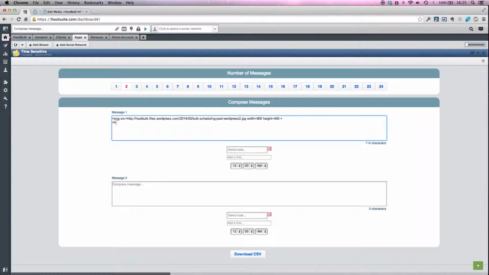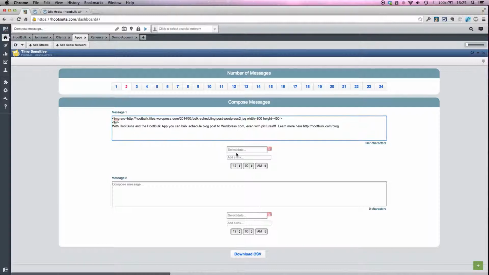I'm going to add BR, and once that, I'm going to add a short text description of that picture, which is this one. With Hootsuite and the HootBulk app, you can both schedule blog posts to WordPress.com, even with pictures. Learn more here and then link. With this technique, you can add images, and you can even add URLs here.